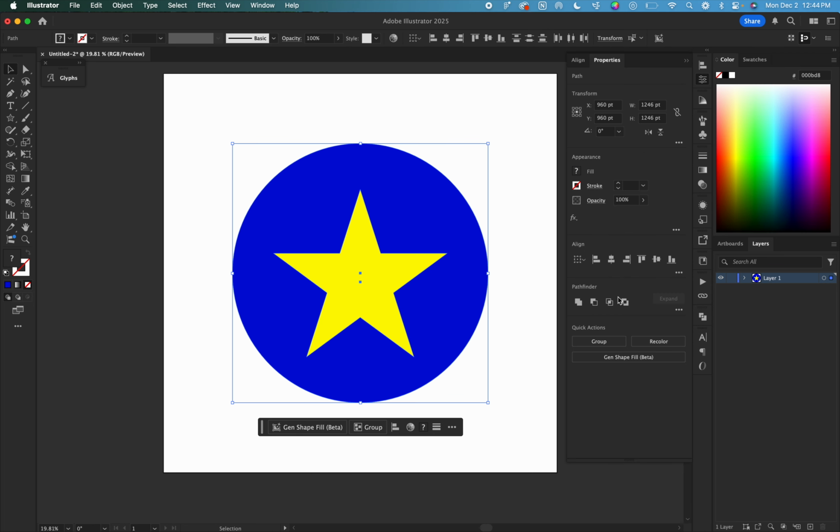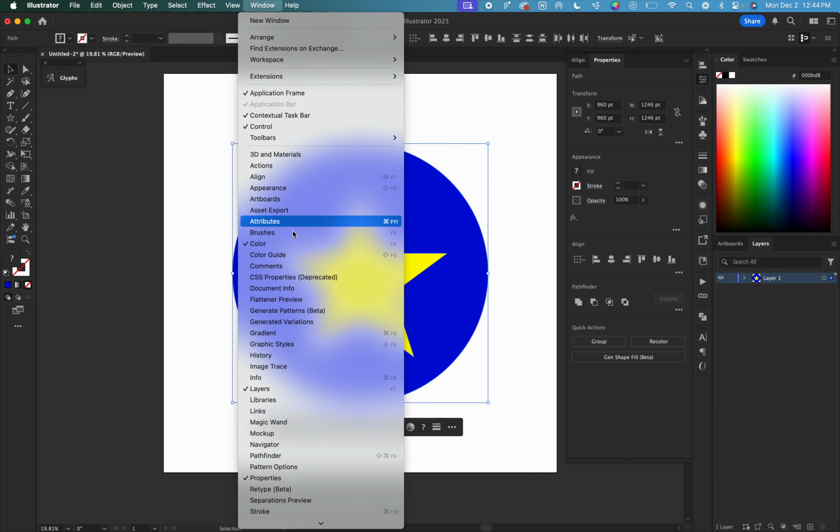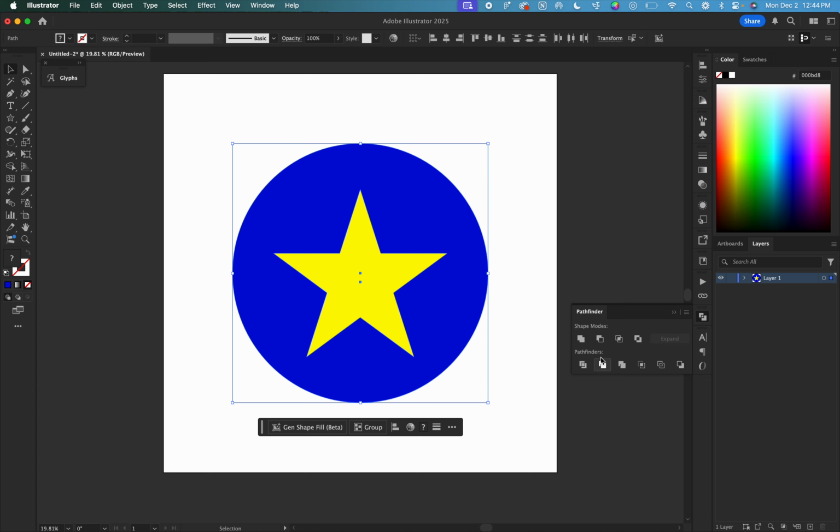If you are using an older version of Adobe Illustrator and you don't see this Pathfinder section underneath Properties, what you're going to do is go up to Window and specifically go to the Pathfinder option. This is going to bring up the exact same options that you had for the other ones, and it's going to be right here, that minus front option. This is going to do exactly the same thing, so you can get to it both ways.